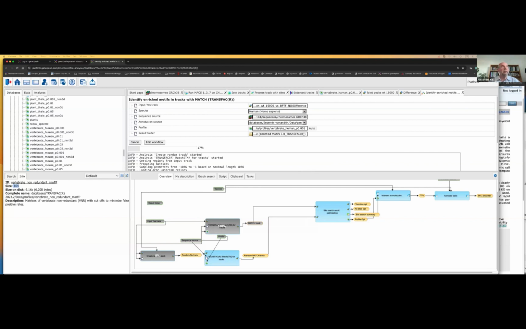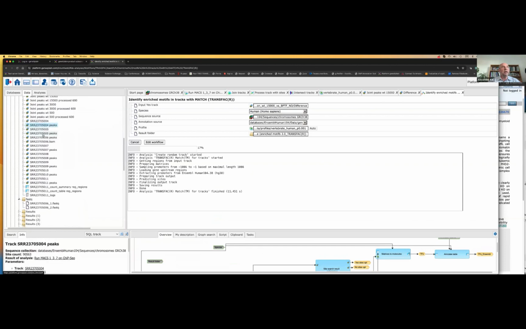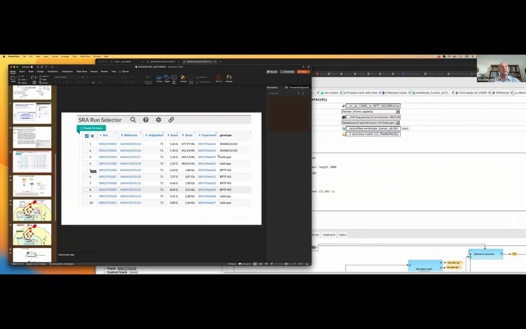So that's what we are doing. You see, we have the peaks from these individual experiments. So this first peak set, this second set of peaks, these are individual experiments. In the case of that experiment, there were 4 independent experiments. It's the same cell line, but they ran it 4 times. So they ran the wild type, and then they ran the knockout 4 times. So you have these replicas of the same experiment.